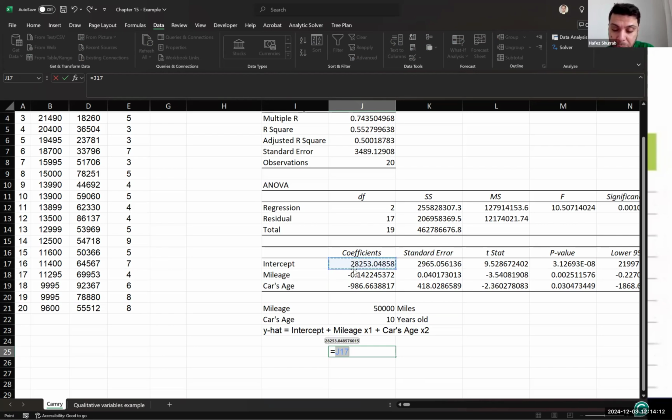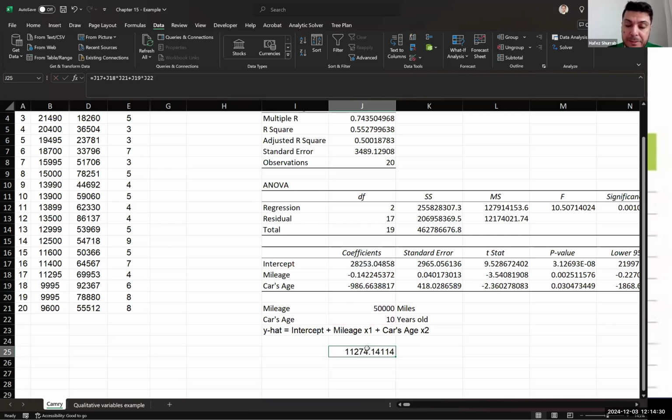It will start from that price, and it's going to go down by this number times 50,000 plus this number times 10 years. So we expect the price of that kind of Camry to be 11,274. And that's how you generate that.